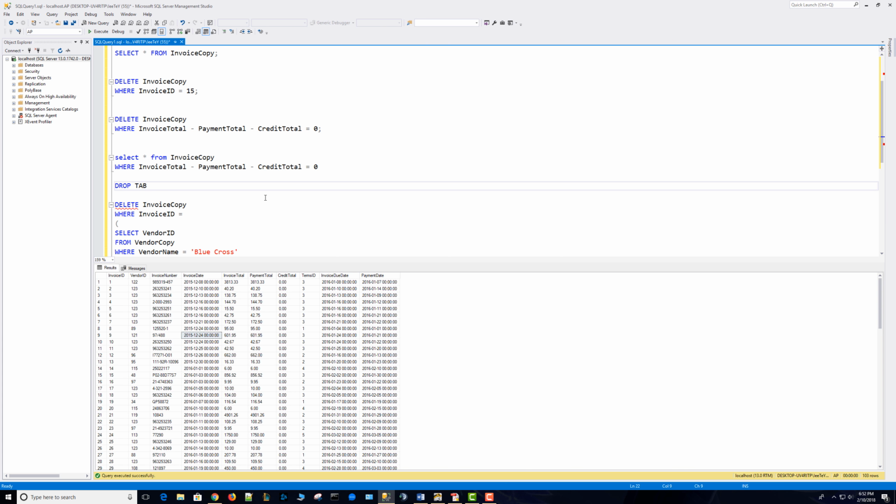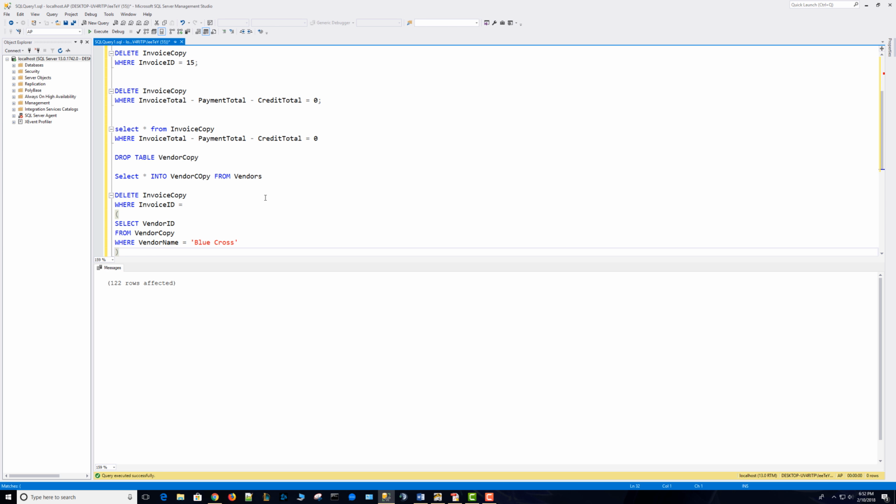So I'm just going to drop table vendor copy, and then select all into vendor copy from vendors. There, we recreated another one, and now we can use our delete statement.